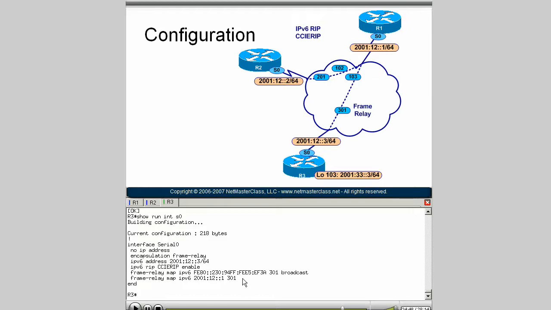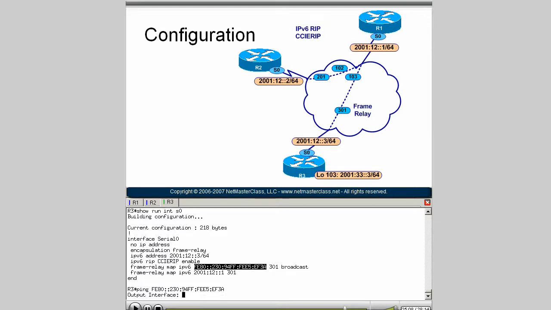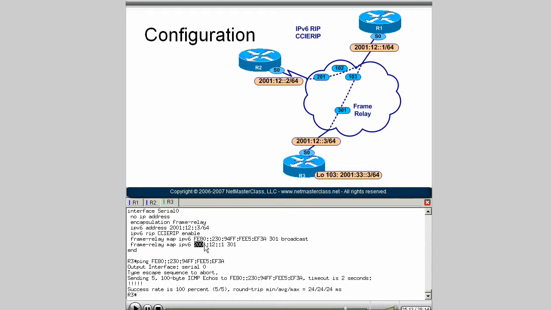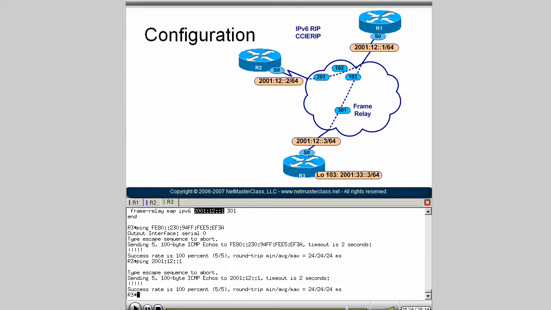Checking these frame relay map statements. Let's ping these addresses. Okay, good. This ping I think we already tried and it worked, but we'll try it again, just in case.